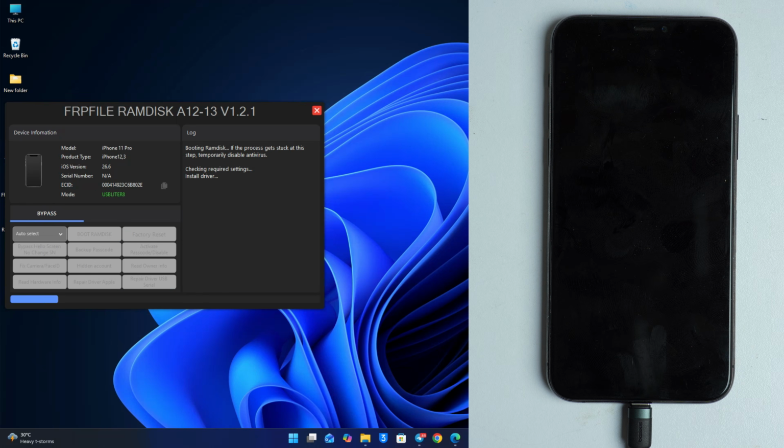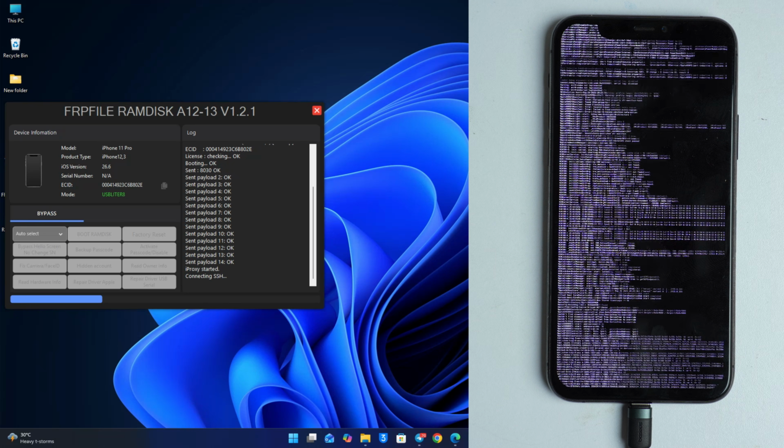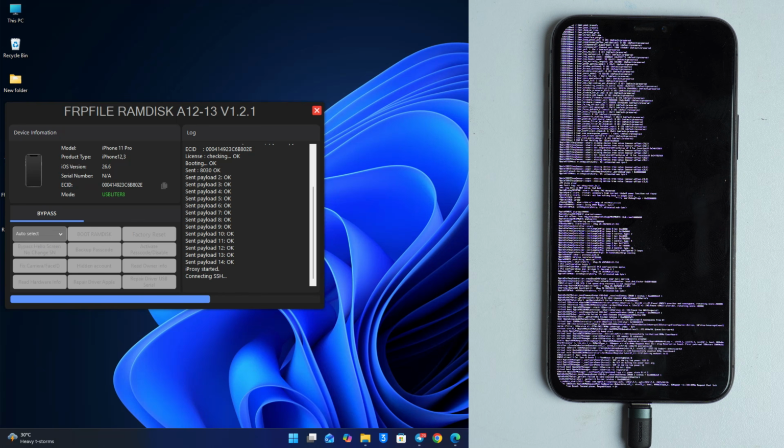Now it's booting, and for the first time it needs some time to download some required files. I already did this same device before, that's why most of my files are already downloaded, so it's going to be good speed. But overall you need a good internet connection and a good USB cable to do this work, otherwise it takes some time or sometimes shows some errors. So to avoid all the errors, you have to ensure your internet connection is high speed.